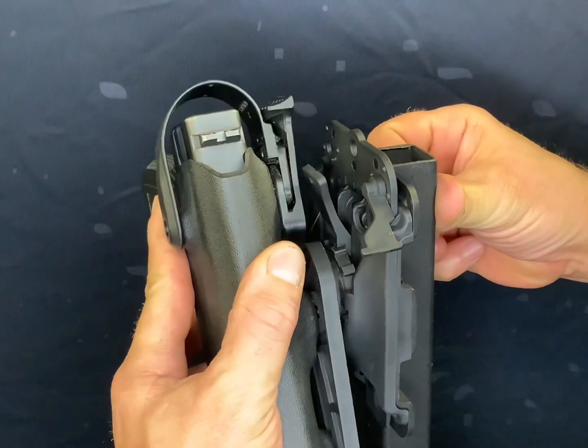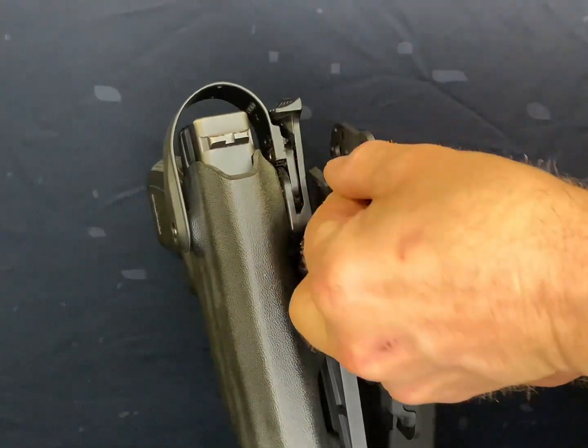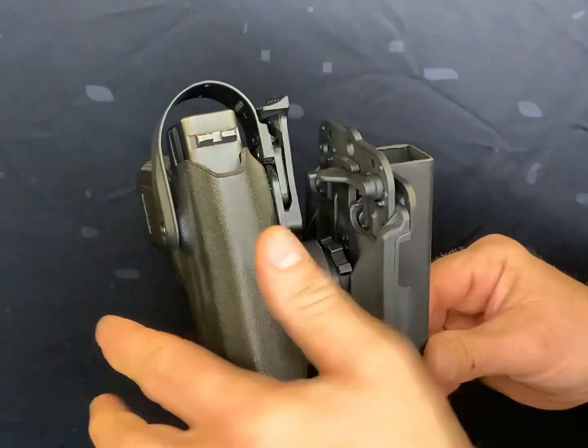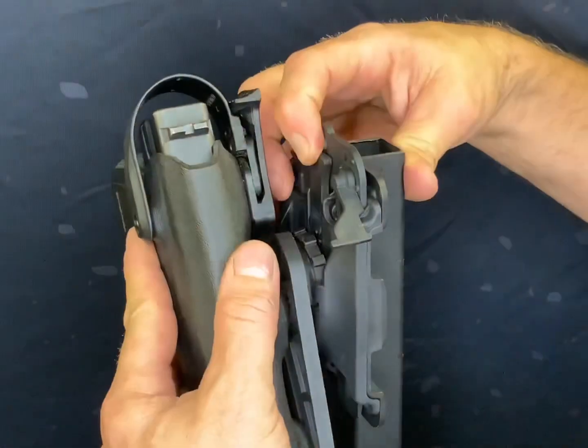We have incorporated a tab lock that has two basic functions: one is to lock the tab up to secure gear, or lock the tab down to freely remove gear. You also have the option to orientate gear for optimal performance. Simply interface the disc to what you desire and the AIMS mount is ready to go to work.